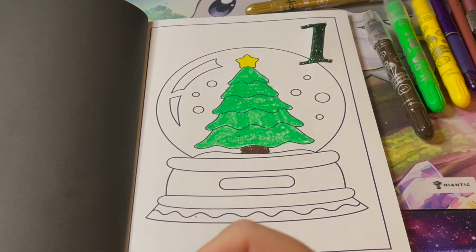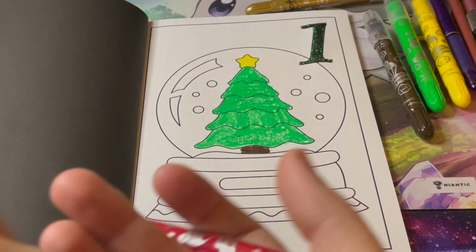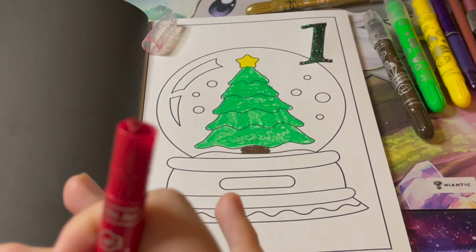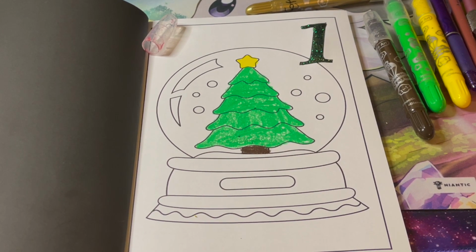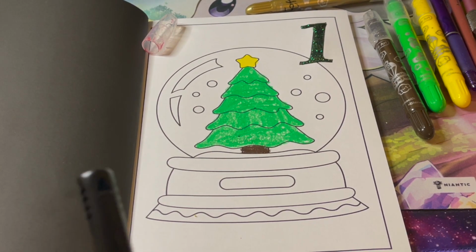Okay, well, I've never had that happen before. So, you know what? If I do have a little... Oh, I have a lighter, you guys. Okay. Do not try this at home. So what I'm going to do is melt it. Seriously, please, no one try this at home. Unless you're an adult, don't do this. It's not safe.